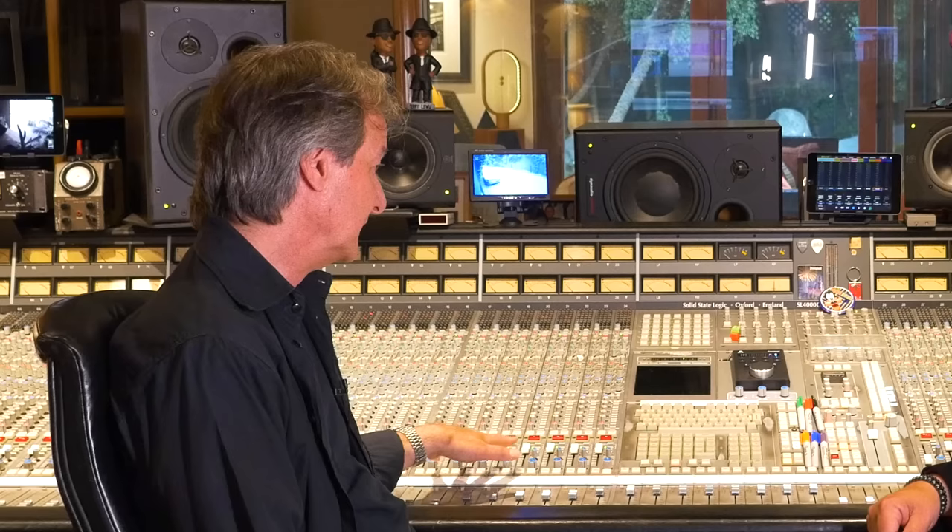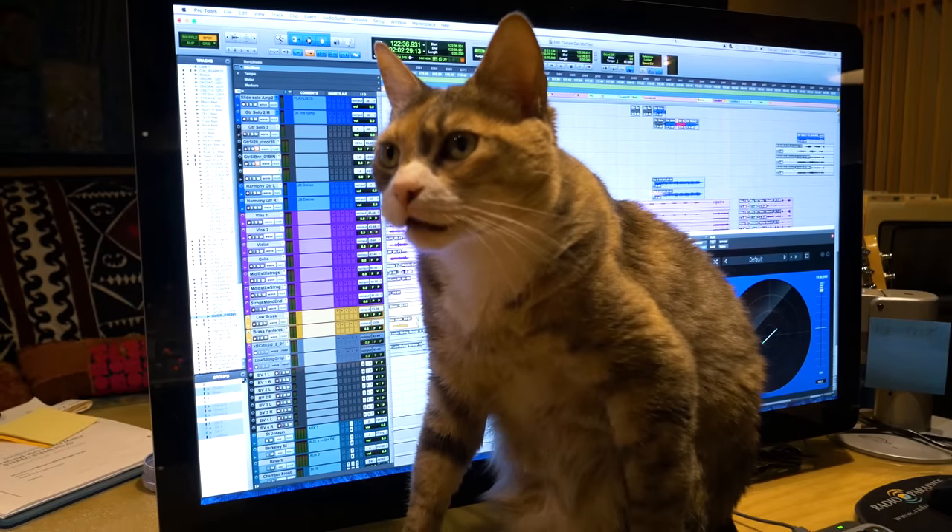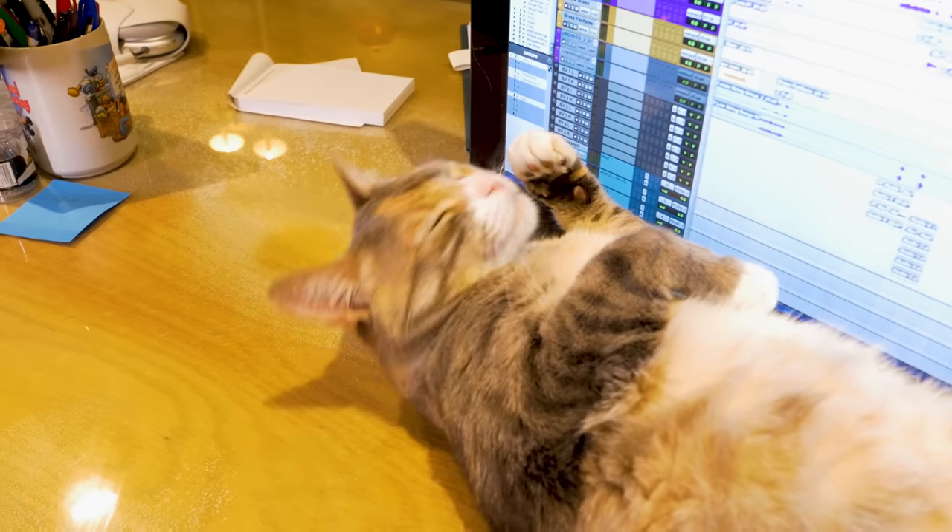That one I mainly got because of the way I do Atmos — and 5.1 for the last 22 years. I do the 5.1 and the Atmos at the same time as the stereo. The stereo comes off the pan pots and then there's the small fader at unity gain, which is on the output of the fader that sends to the multitrack buses — and that's where my assignments for my Atmos channels happen. Normally if you were just doing stereo, you'd have plenty of these small faders to use as effects returns, but I use them all in the send channel. So I use that Mark II over here just as a line mixer for my effects returns, and then they come up on a bunch of stereo faders down the end there. There's Walter — the studio cat.